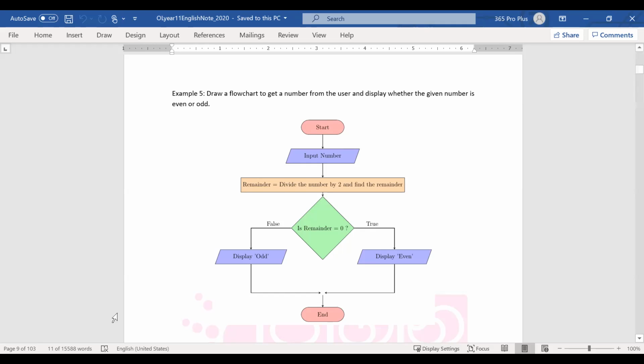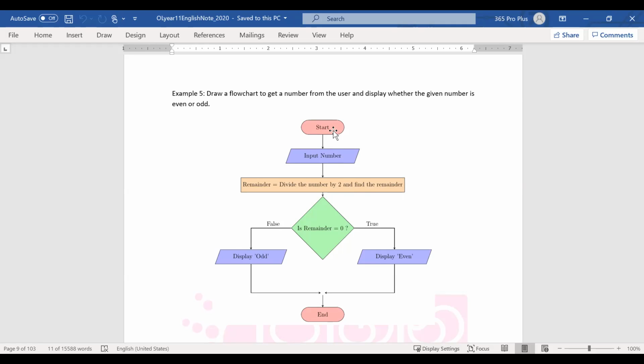Now for this one, we will discuss later that there are some operators which we can use to perform the remainder, the mod operator. But for the time being, you get an input and the output will be either even or odd. Now to find out even or odd, we know that we have to use something to compare with.